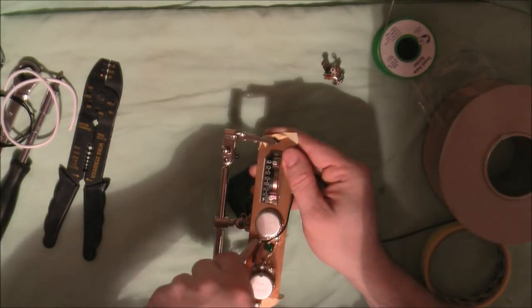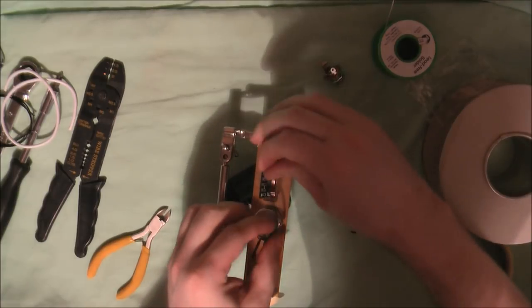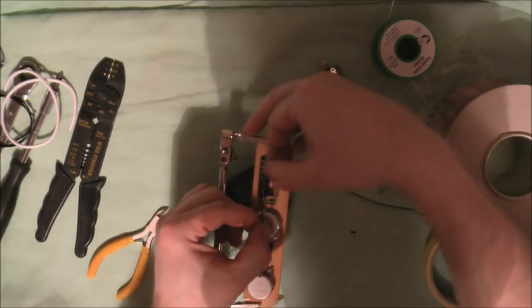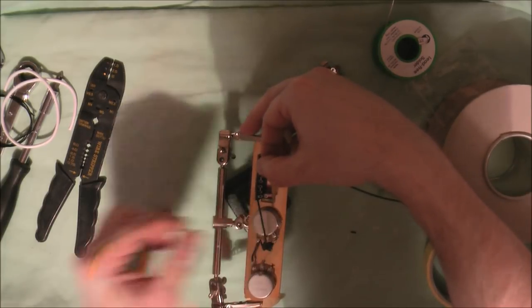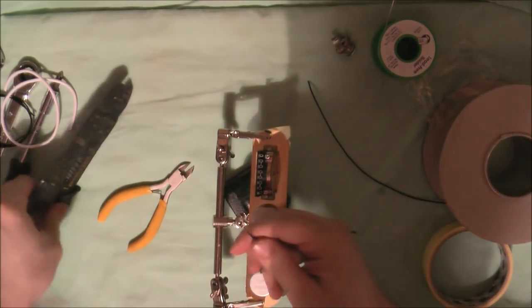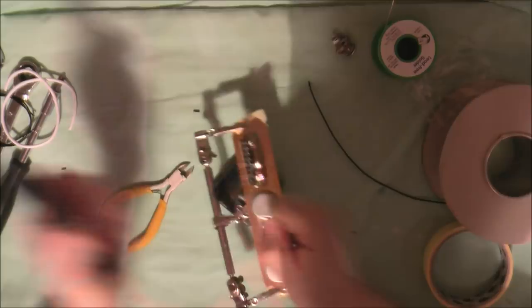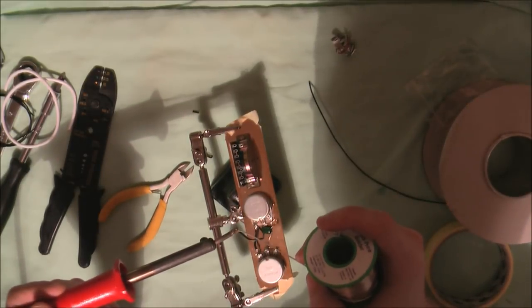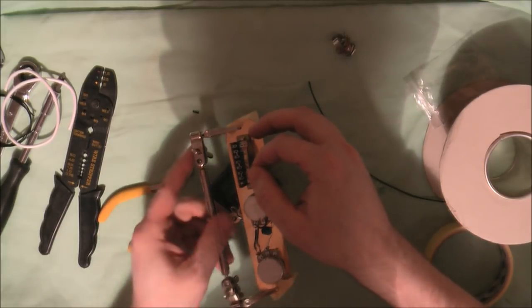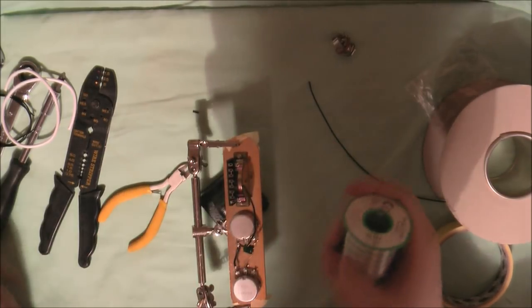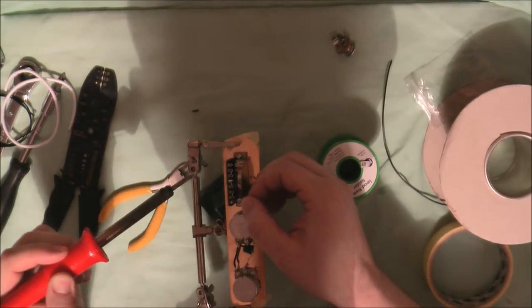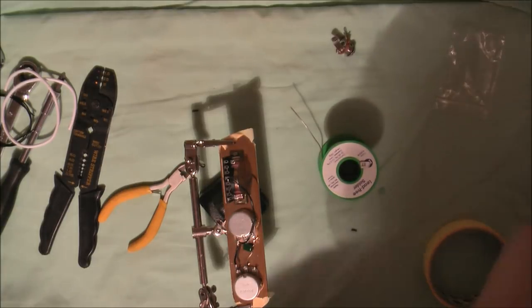There's a little bit of excess there I can probably trim off. And then that is going to go right across to the center. I'm going to leave a little bit of slack just so I'm not making my life too difficult. Just like that. So as I say that wire can go in either of those two lugs in the center. I'll fit in that one. So that's pretty much finished now.